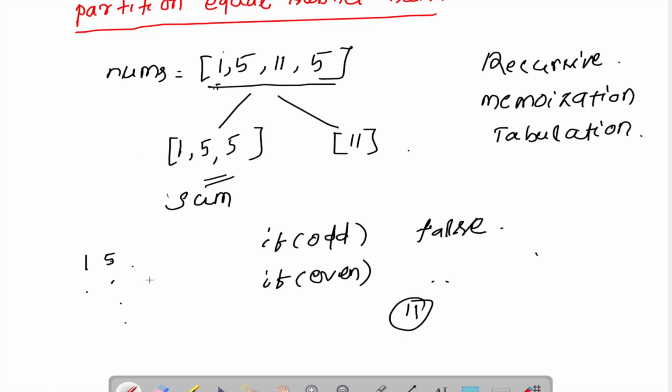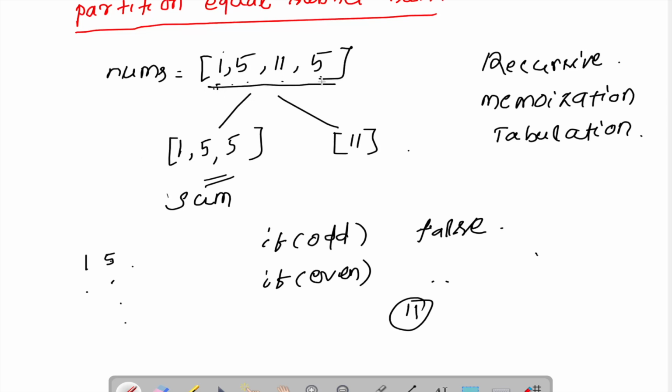The base condition. We'll go one by one for each number.